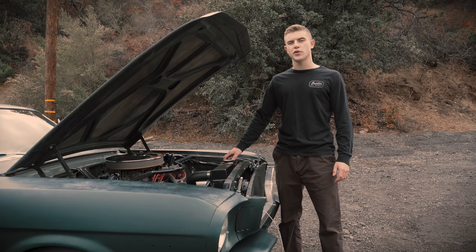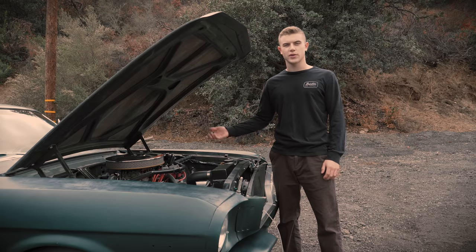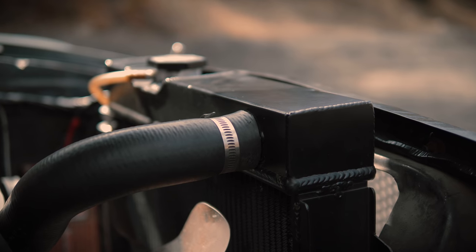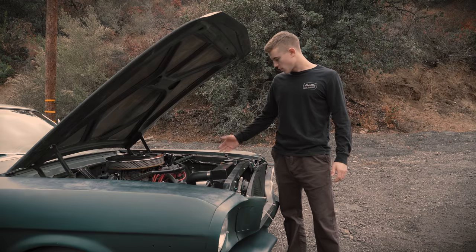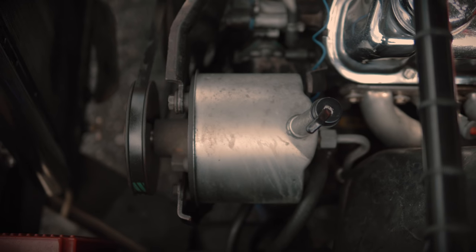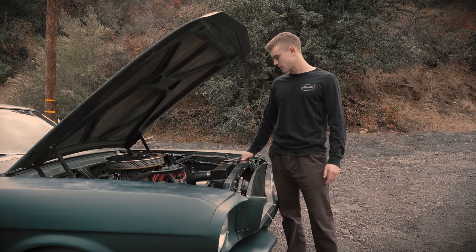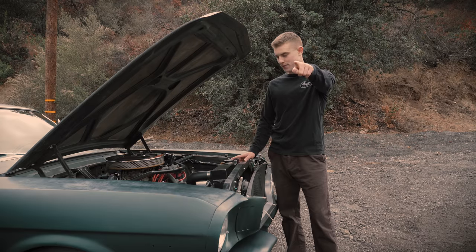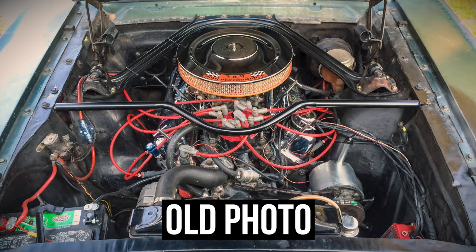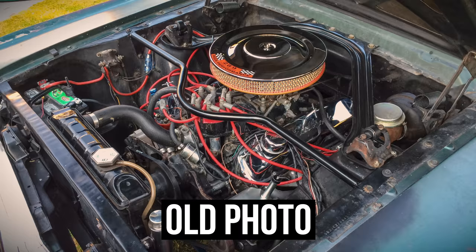So my car used to overheat pretty bad whenever I pushed it, like whenever I took it out to the canyons. And then I put in an aluminum radiator. I believe it's a three row from Champion. It totally cooled it down. This car also has power steering, and this is actually from a '66 Mustang. And then we have a dual brake master cylinder in the back, must have safety. I also put in a Monte Carlo bar and a beefier export brace around there.